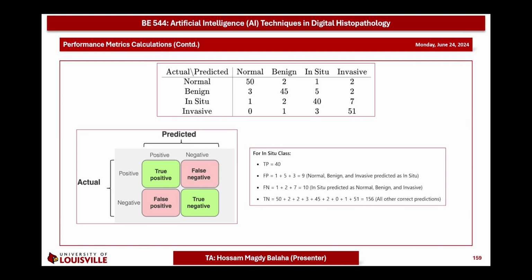So how to report the metrics? How to say that I got a portion of accuracy, some number of sensitivity, and so on. You simply have two options. Whether you report the accuracy of each class, precision of each class, sensitivity for each class, and so on, by dealing with each class separately of the others, or you can create an overall metric on the system or the pipeline that you are dealing with.